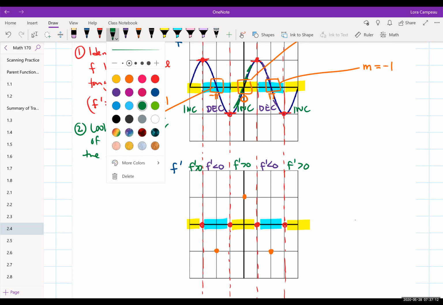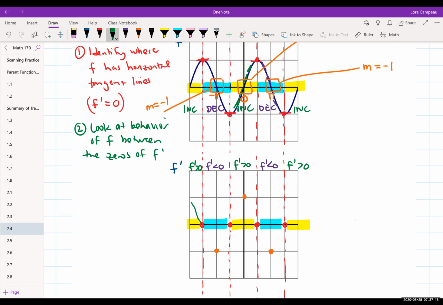And then now we can go through and say, well, if I'm increasing, I need to be above the y-axis on all those yellow regions. And it looks like the way the graph is appearing, we're doing something like this. If I'm increasing again, I have to be above. And if I'm decreasing, I have to be below the x-axis. And we finally get a pretty darn good representation, asking ourselves, what does this graph look like?